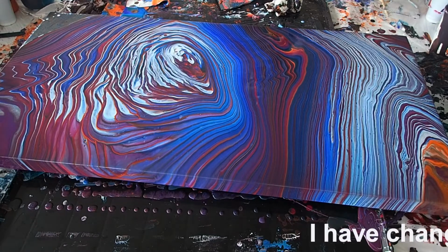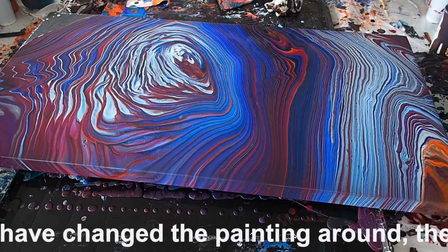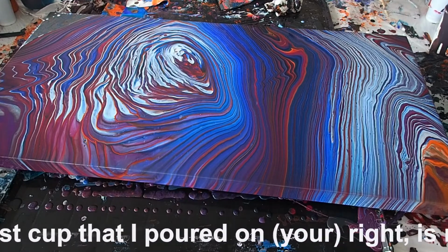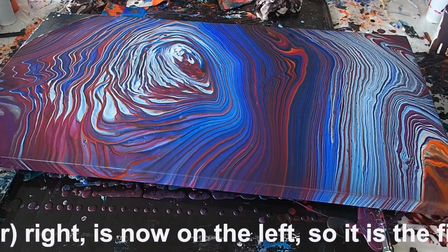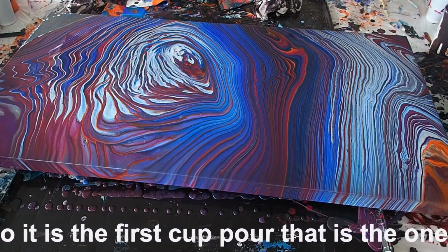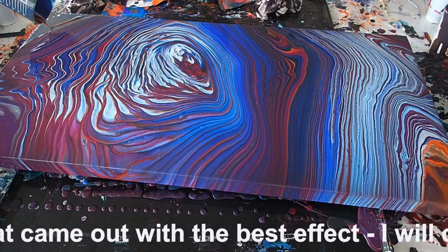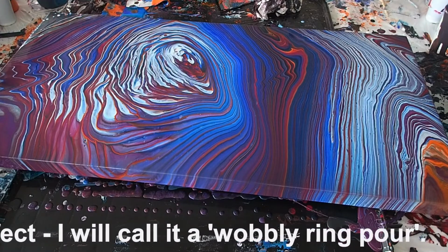Now my problem here was that I didn't learn from my first one, and I poured the second jug exactly the same way, which was not good. I still haven't got a lot of orange, except for perhaps that little bit I added in. I quite like the style, although I wanted it more vertical than across. So let's see what I can do down here with this leftover paint. Maybe I need to put some other colour underneath it.